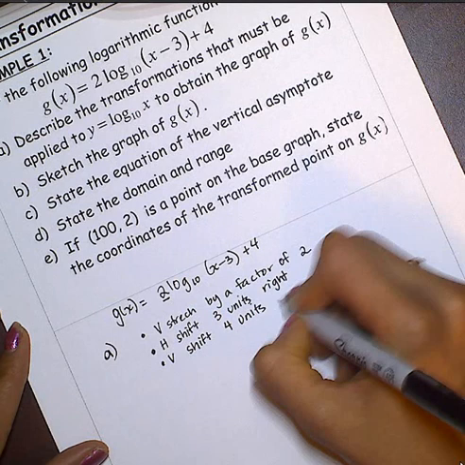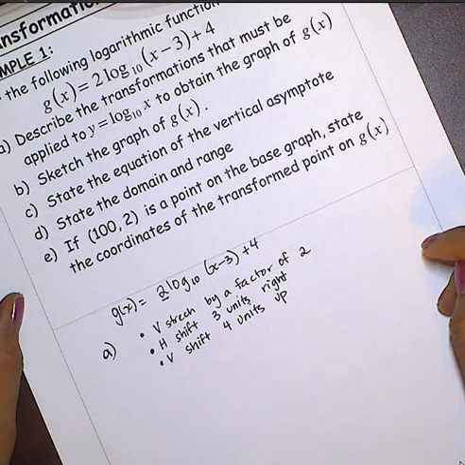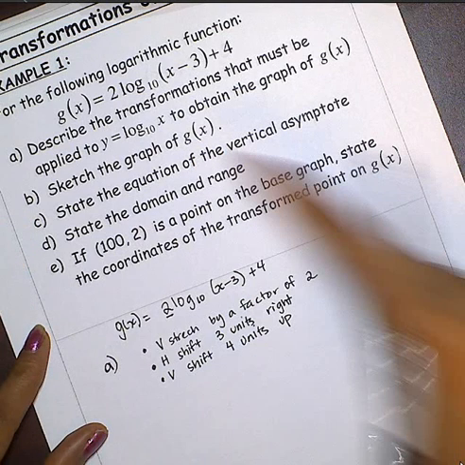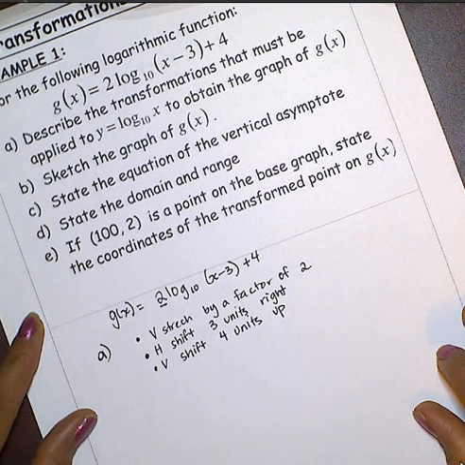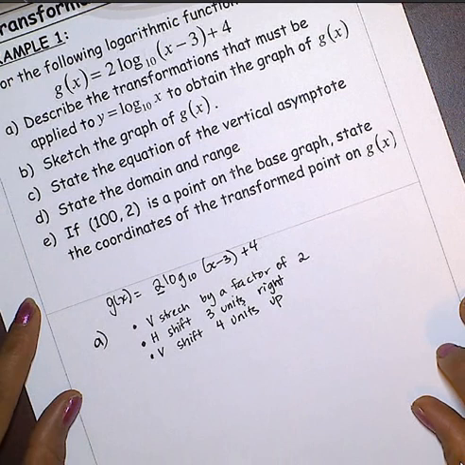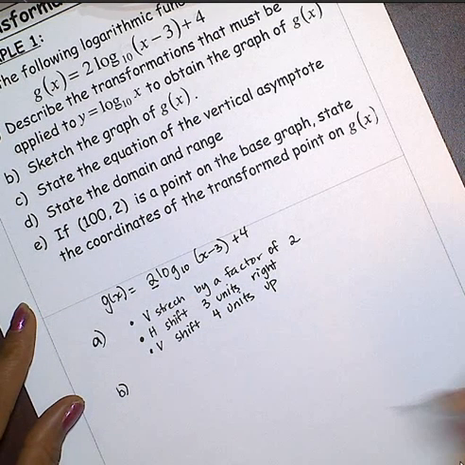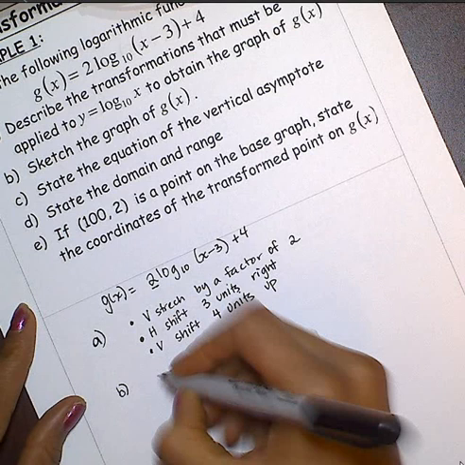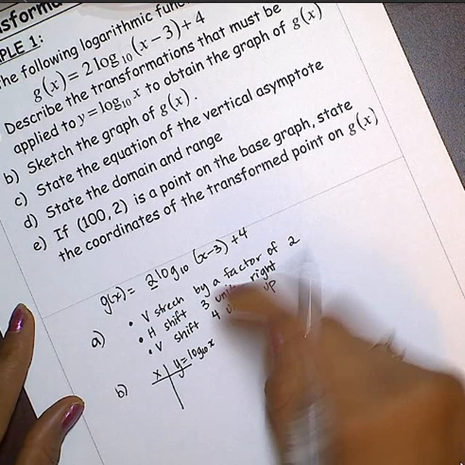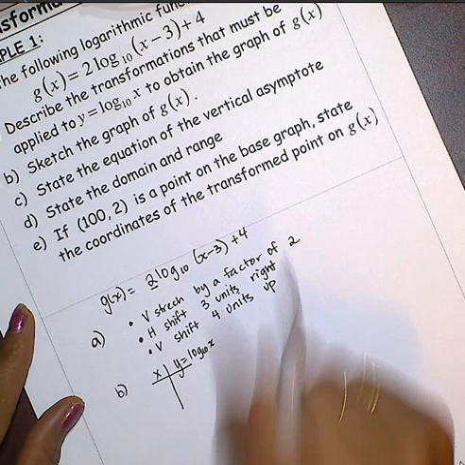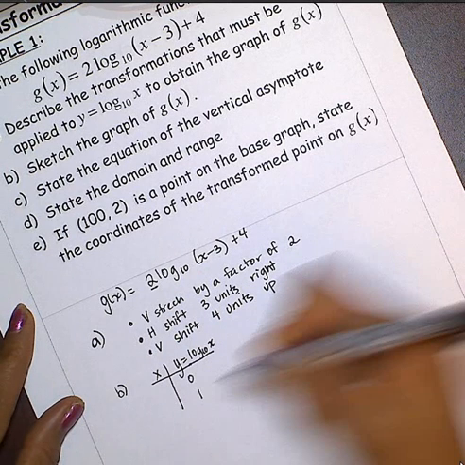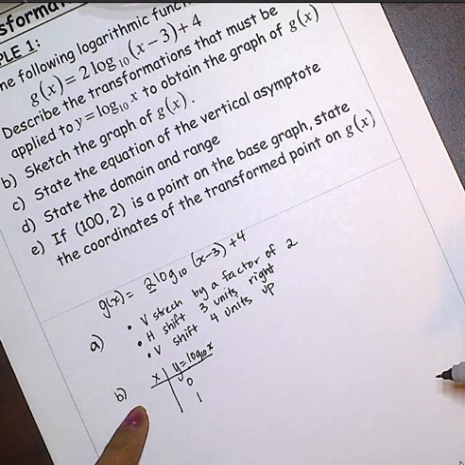Okay, and the second part of the question says, sketch the graph of g of x. When I'm sketching the graph of g of x, it's very important that we allocate what our key points are and what the transformed key points are, along with our vertical asymptote. Let's go ahead and start off by doing that. In this case, my key points, x and y, for log base 10 of x, that's a function that I'm going to be classifying as my base function. And my y key points are always going to be 0 and 1. So I have to figure out what my x values have to be such that my y value is 0 and my y value is 1.